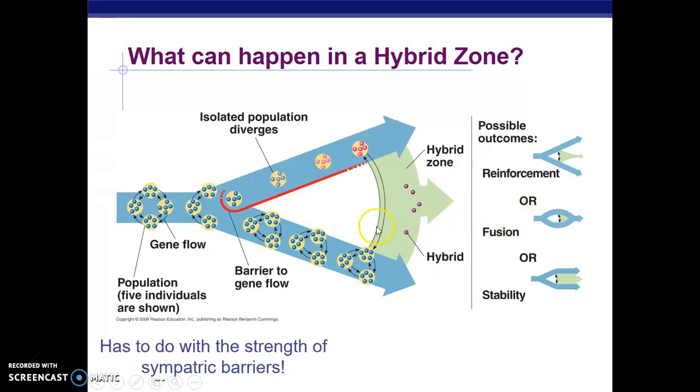The answer to that is the strength of the sympatric barriers. If you remember, sympatric barriers are barriers that prevent mating. Remember, these are not allopatric barriers because they're in the hybrid zone together. So what is an example of a sympatric barrier that could prevent them from merging? Maybe over the course of their evolution, when they were separated by land, they developed different mating behaviors, and now the orange toad no longer recognizes the mating behavior of the yellow toad. That would prevent them from successfully mating.